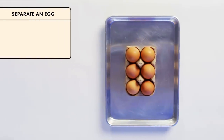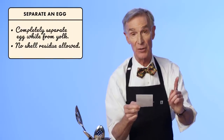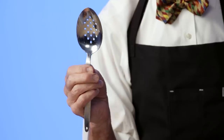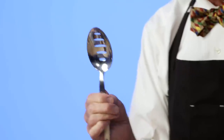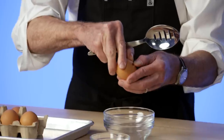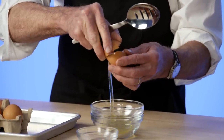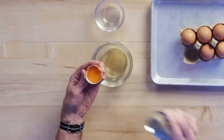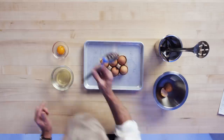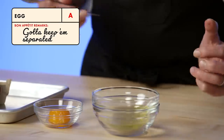Separate an egg — completely separate egg white from yolk. No shell residue allowed. My grandmother was French and she would take it and use the shell. But I see that we have a perforated spoon, a uniquely slotted spoon provided to us. The viscosity of the white — it has to be sheared, almost cut away from the yolk. You've got to break the shell and you've got to get through the membrane. Three, two, one. Yeah, it's pretty good. There goes the white — we're preserving the yolk. I've never used a spoon, but I'm feeling great about it. I'm calling that white and I'm calling that yolk. I think I'm calling that success.